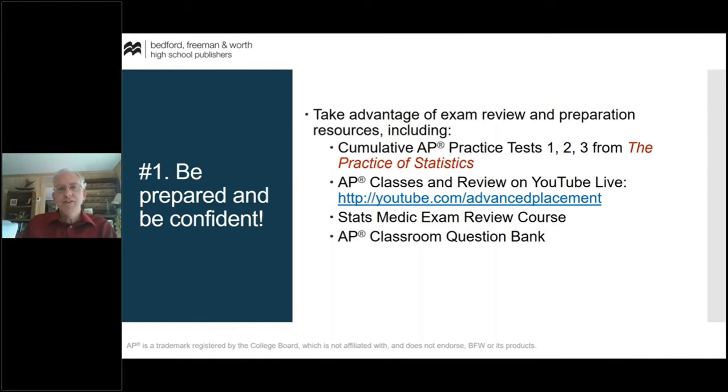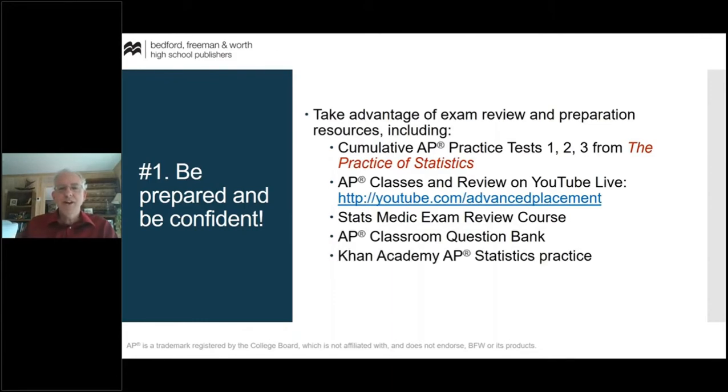The exception is there weren't the limitations on calculations with paper and pencil being all that was needed in the past. So some of those parts of questions might involve calculations or use of calculator menu items that really wouldn't be appropriate this year. But they are available for practice. They have a little green target in the AP Classroom so that you can identify them. And they do cover the types of thinking that would be required on this year's exam. So be sure to take a look at those.